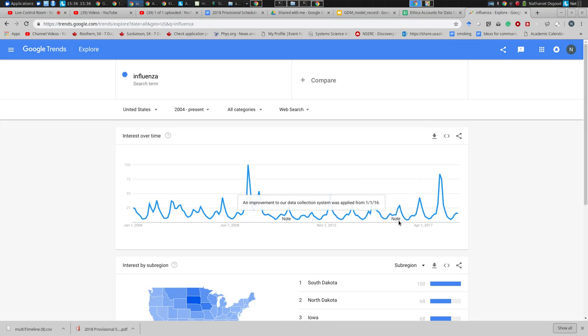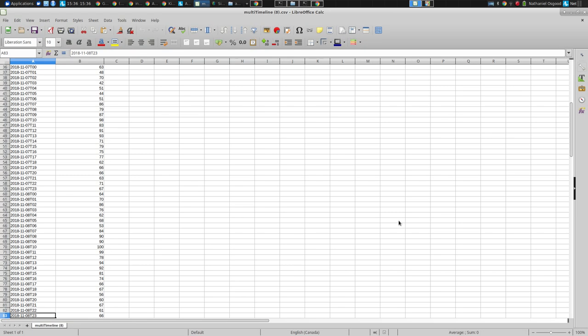The trick here is another point that I want to emphasize. This data is normalized. By normalized, I mean within each window, it's set to go from 0 to 100. It's set to a maximum of 100. What this means is that you have to be careful on how you knit these elements together from overlapping windows. It's kind of like you're finding the translation between them. By having overlapping elements, you could see how the relative scale in the month of October relates to the relative scale in the month of November by having a window that includes both.